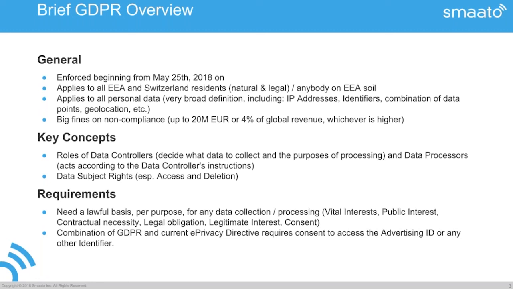So it also imposes certain requirements. For any data that you collect, you need a lawful basis. There's actually 6 of them, and the 2 ones that are most interesting for our business are legitimate interest and consent. So legitimate interest is basically what you can guess, your legitimate interest to make some money or to monetize your inventory. A consent is needed once it impacts a bit more on a user's life. So it specifically states profiling and automated decisioning with a higher impact on a user, or here called data subject. It also introduces certain data subject rights, especially about access and deletion.